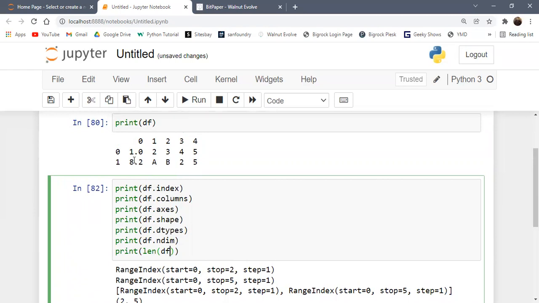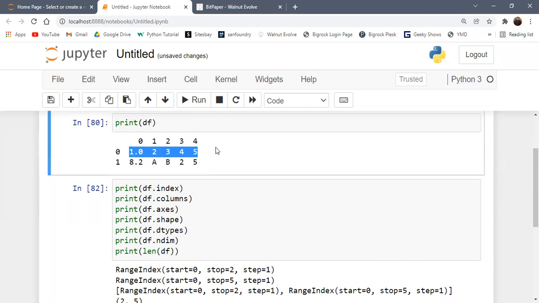Tell me. How many elements in index 0? Just count the number of elements.